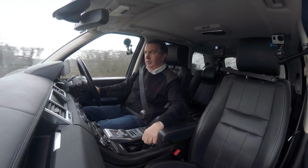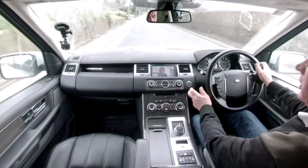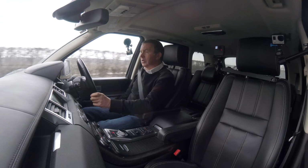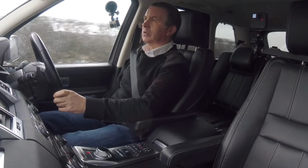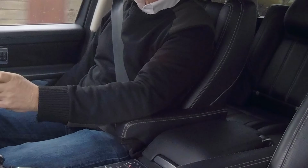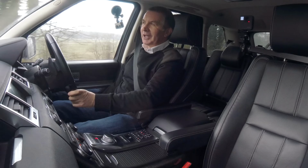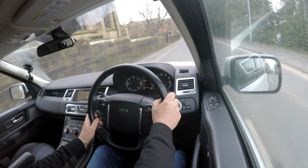Got cup holders here, power socket there, heated front screen, driver's and passenger's heated seats. So we've got lumbar support there. And there's a button just forward of the lumbar support. I'm not sure whether you'll be able to see, but if I press it, the wings of the seat are folding in here. So they tighten up against you. I'll just put them right the way in, and then when John gets in, we'll crush him. That's it. That's superb.